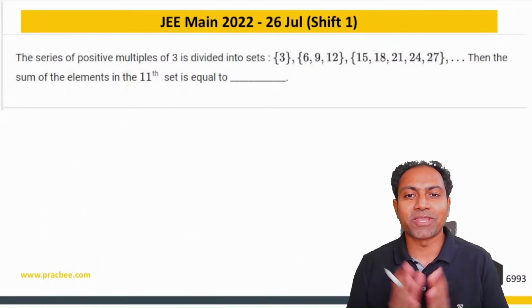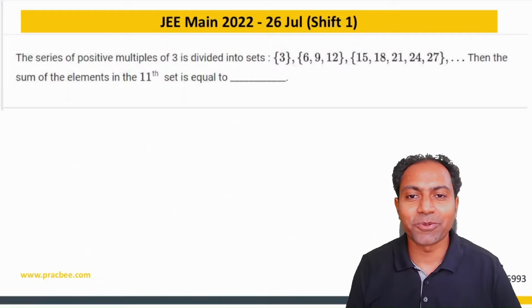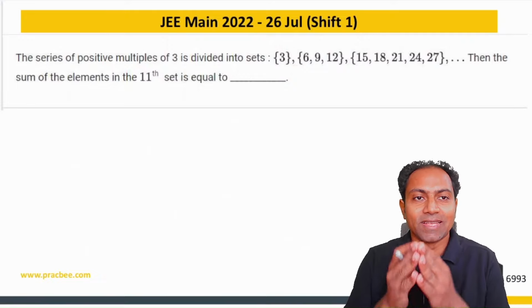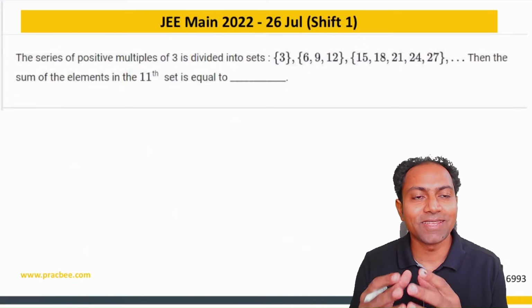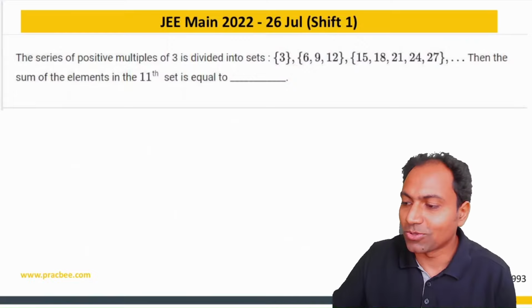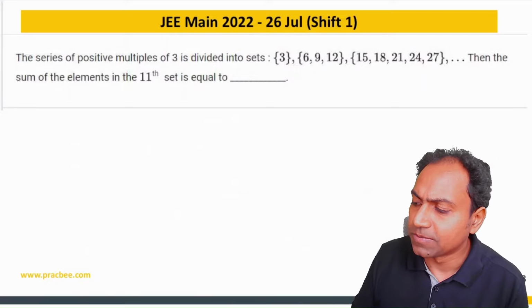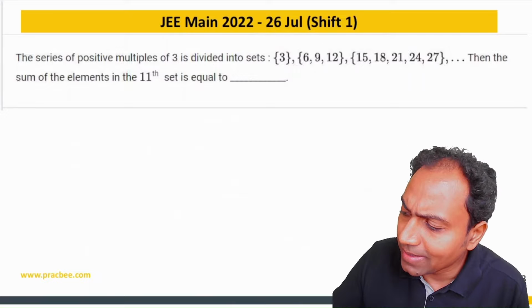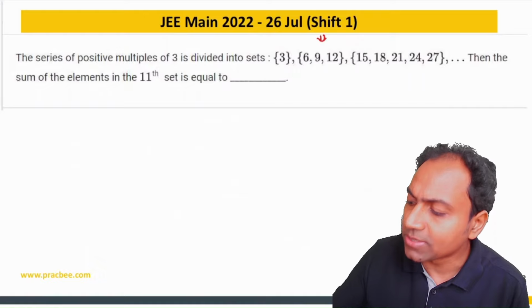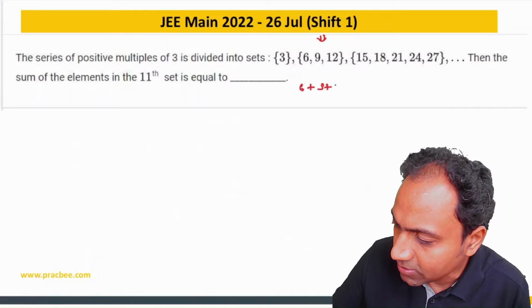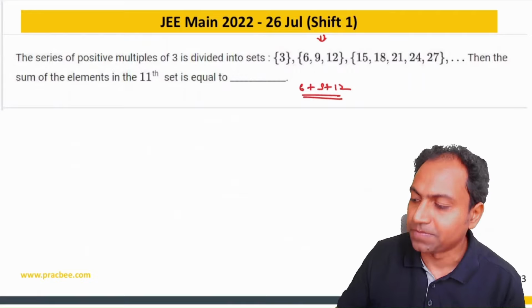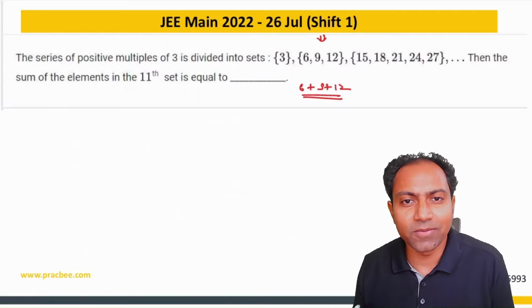Now let us look into another question. This is a little bit more interesting question because it talks about groups of elements and then something regarding the sum of those groups of elements. So if I take an example, what the question is saying is, if I take, let us say, this set, what is the sum of elements in this set? So what they're asking is 6 plus 9 plus 12. What will be the value of this? Now this you can do in multiple ways.